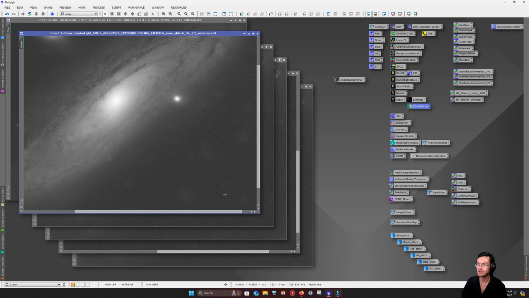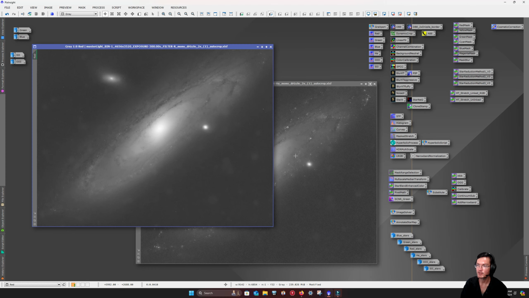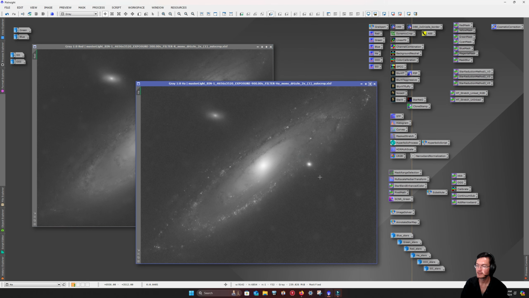What we're going to do is take the narrowband data and put that in the red channel, and then the broadband data in the green and blue channels, normalize all the data, and then essentially take only the data that's the outlier in the red channel and make its own image from that. So we'll walk through the process. The red broadband data and the hydrogen alpha data, we'll use channel combination.